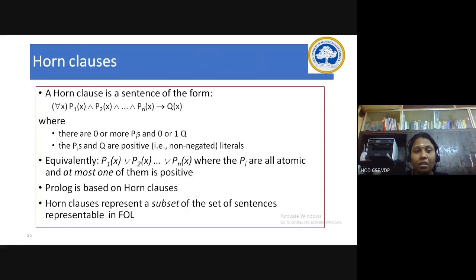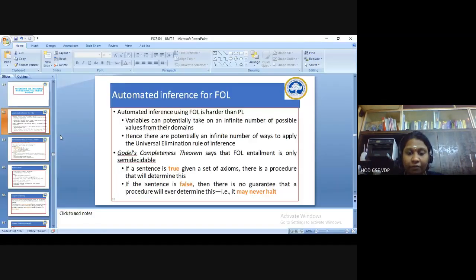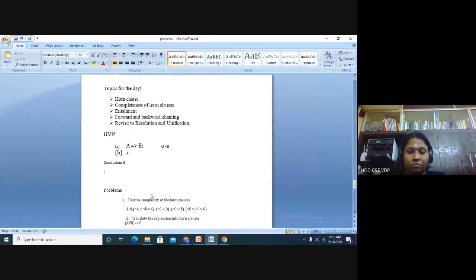Then Horn clauses. A given sentence is called a Horn clause if it has at most one positive literal. Got the sentence? If you have a big sentence, I can show you an example here.